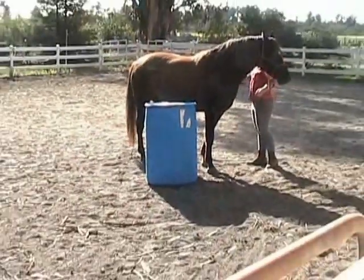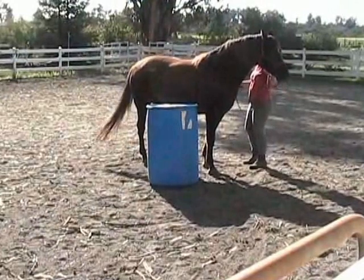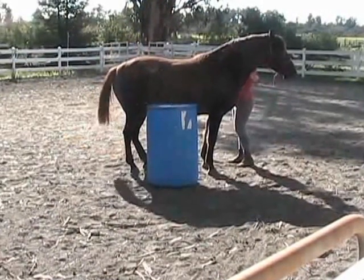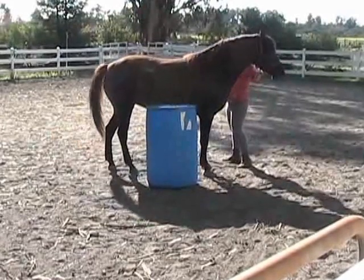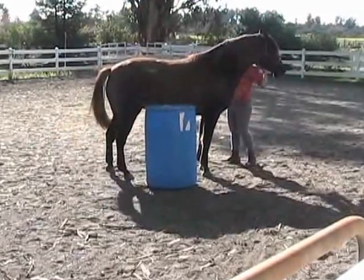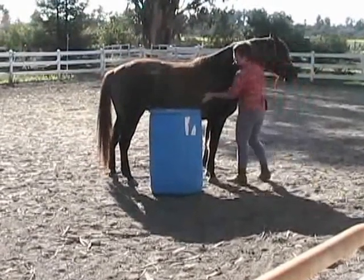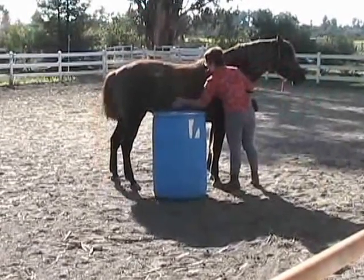Whoa. Good. Over. Good. Ooh, nice. Over. Small. A little more. Trust me on this one. See, now the barrel. Yeah, the side of her body is hitting the barrel. And even if you touch it, it's okay.